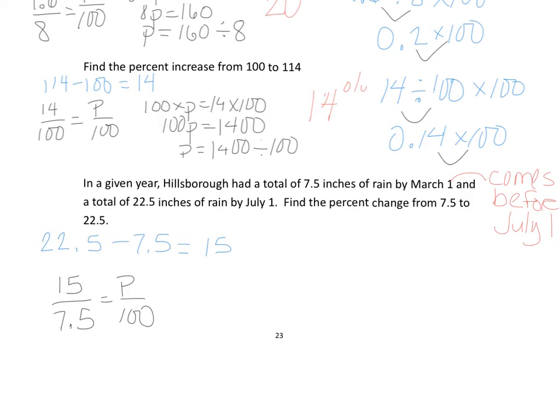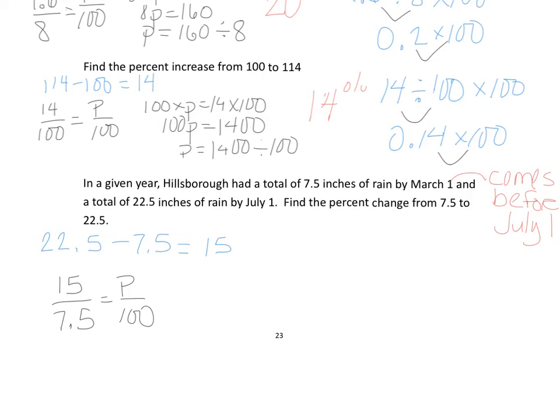This is a good opportunity for us to look at this problem compared to the other three. When we set them up in proportions on the other three, we got a normal fraction. In this case, we have an improper fraction with 15 over the 7.5. This should be a dead giveaway. Our percentage is going to be over 100% because we have an improper ratio with 15 over 7.5. Therefore, we know our number is going to have to be bigger than 100%.